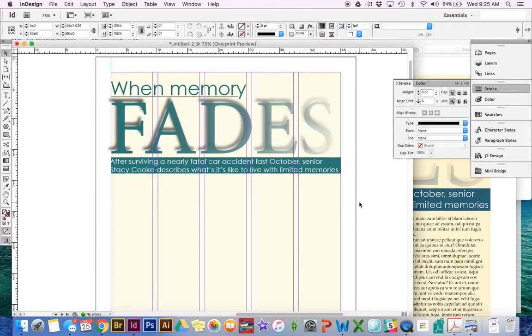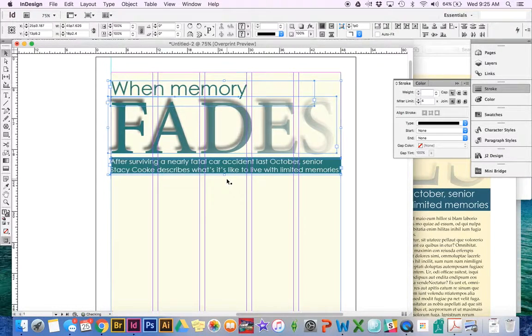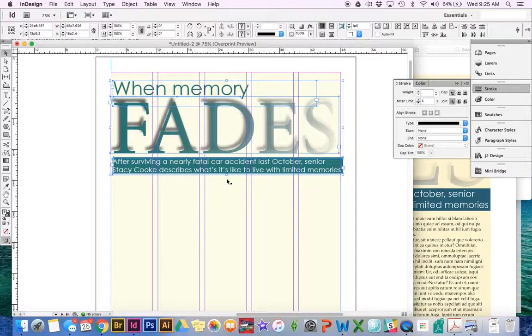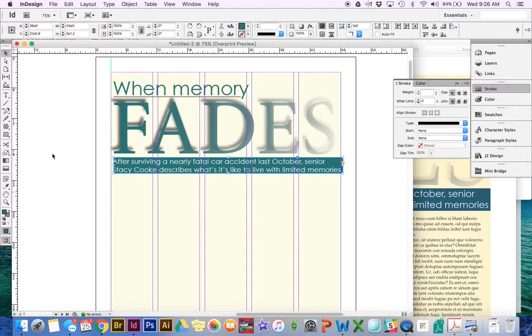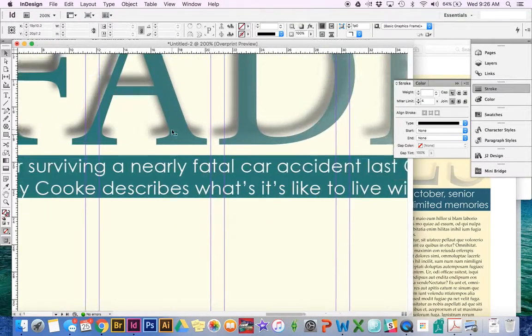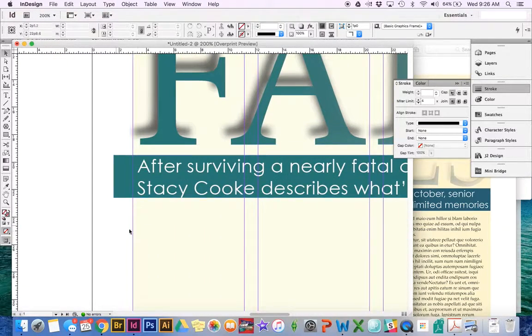So I'm going to select everything. I'm going to deselect this box by holding Shift and clicking. Now I have everything selected besides my yellow box. I'm going to move it over a little bit so my fades is in there. And now I'm going to play with this box. So this box where my subheadline is extends off the yellow box. So that's our first mission. We're going to move it. And now we're just going to extend it off that yellow box a little bit. Perfect. And now, if you zoom in, we're going to make that little triangle go right here.